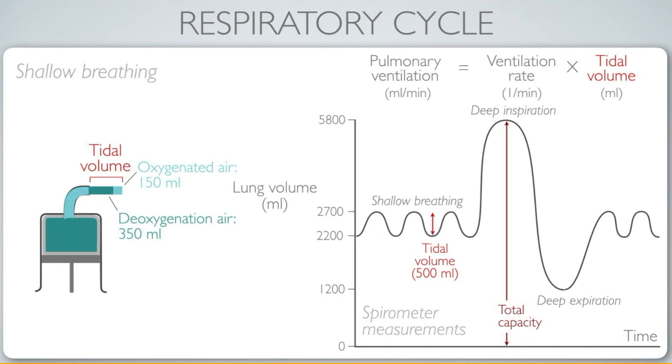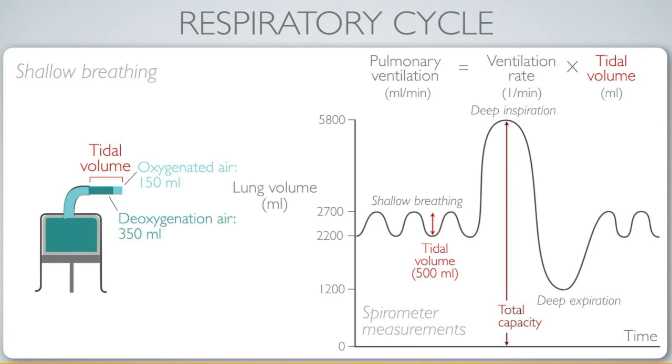Now, this all has to do with ventilation. But of course, we're ventilating the lungs so that we can allow for gas exchange to occur. It turns out there's a nonlinear relationship between ventilation and the partial pressures that are achieved within the lungs. We just saw in the previous slide how the oxygenated air that comes in is actually a small proportion of the total air that's inside of the lungs. As you ventilate more, you're going to increase that mixture, but that increase occurs in a nonlinear fashion. So let's take a look at that.